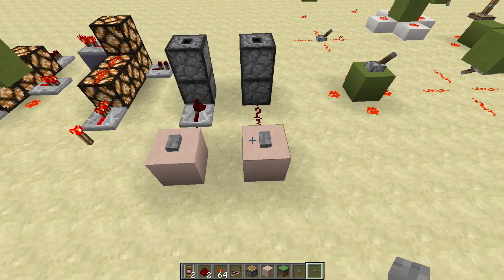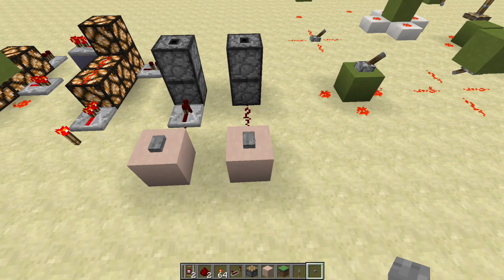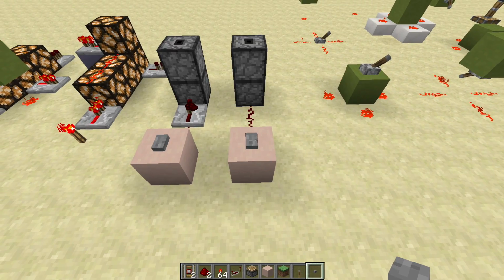Now, there's some interesting quirks of redstone timing. In the other case, we had a repeater, which is timed a little differently from redstone dust. And so in this case, we're powering the lower dropper just the same, but it can take more than one rising edge of redstone input in order to get an item through both droppers.